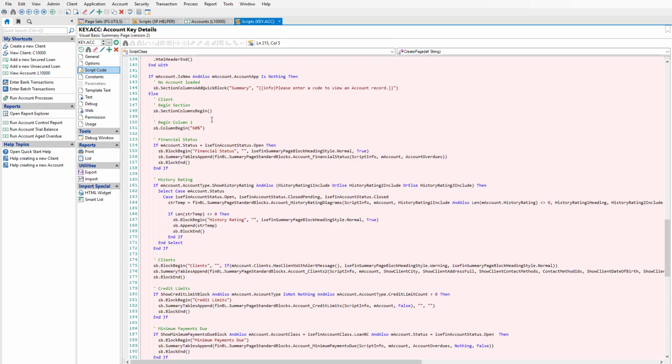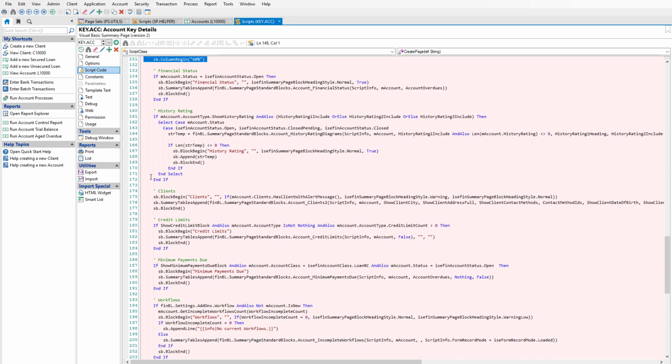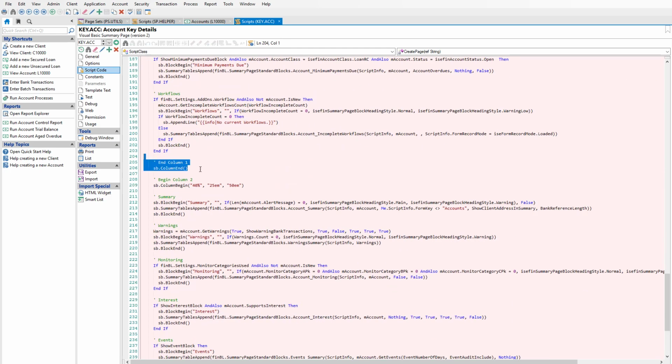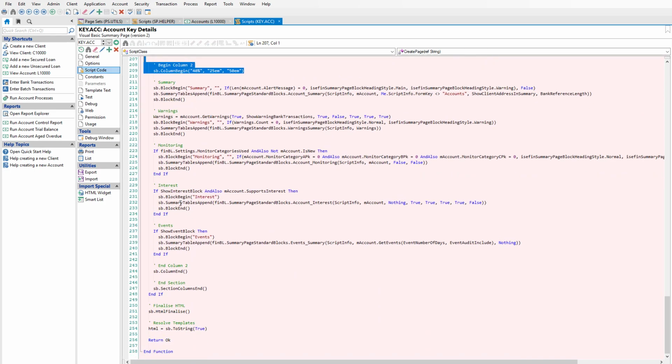And to do that, you simply just need to do a section columns begin, define your columns, end your column, and then do a section columns end at the end. And then you can add in whatever columns and things you like.